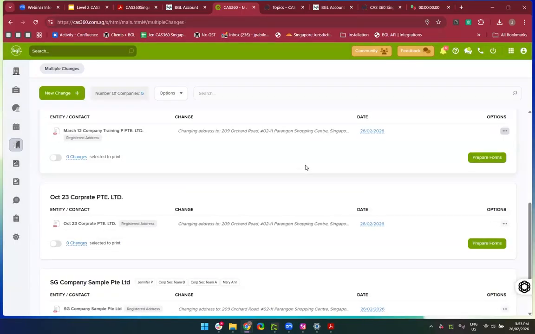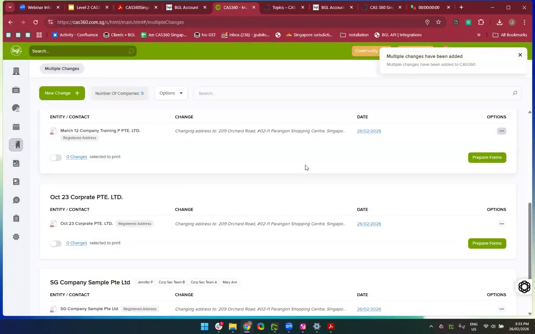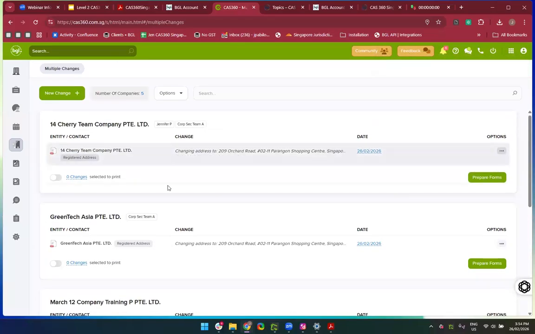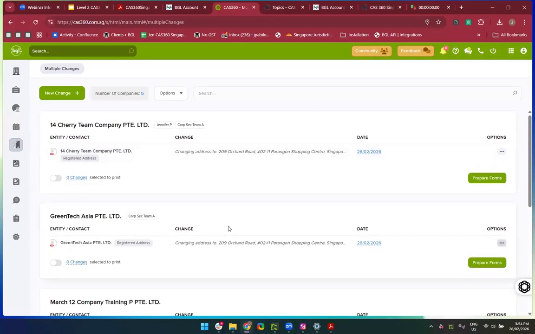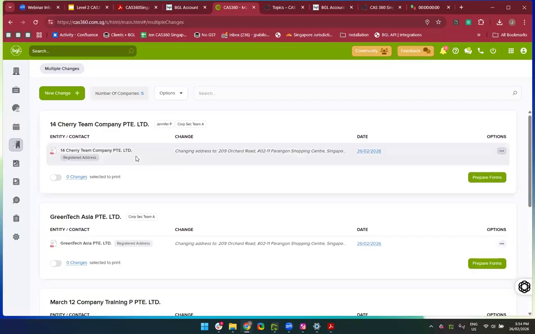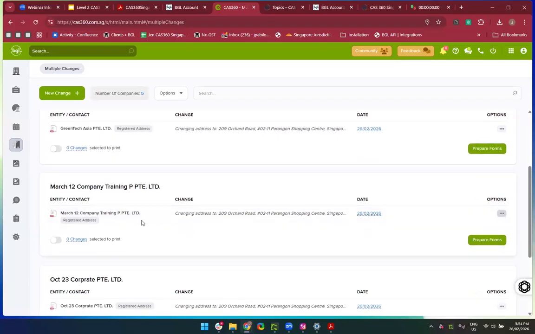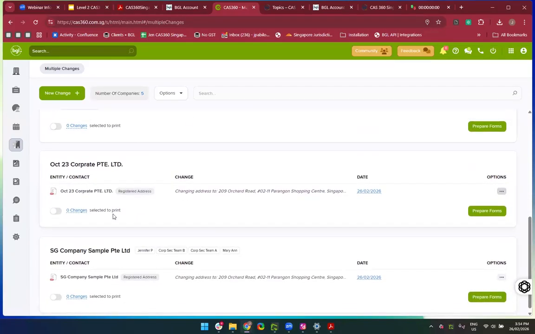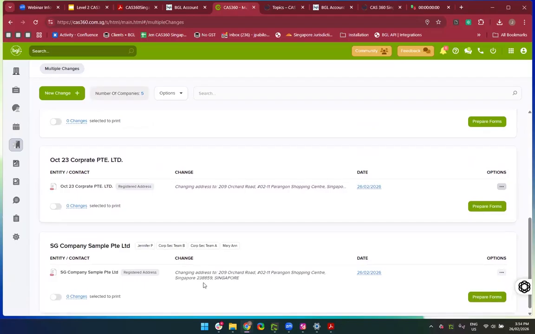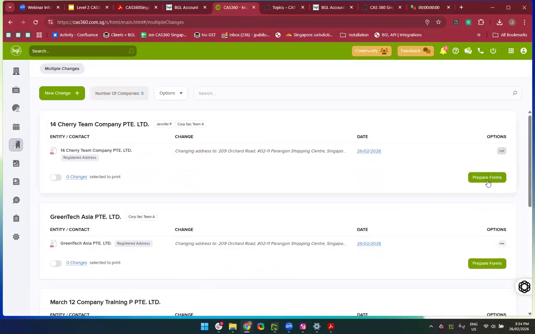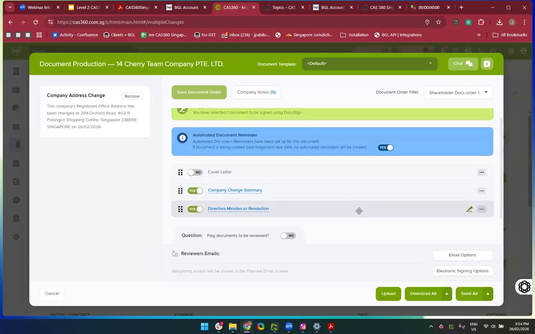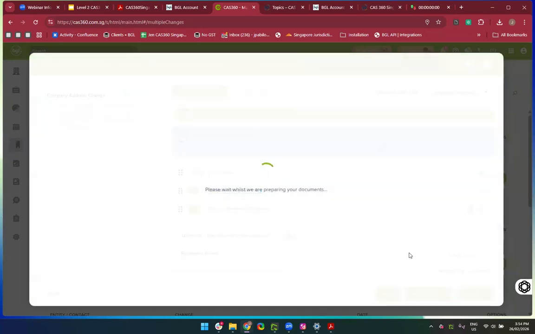So what it does is that in the multi-company change, it will list down the companies that require to prepare those change of registered address. So you can see not only for 14 Cherry, but also for Green Tech Asia, March 2012 company training, October 23rd training, and so on. So you can do a prepare forms, documents to generate and simply download.